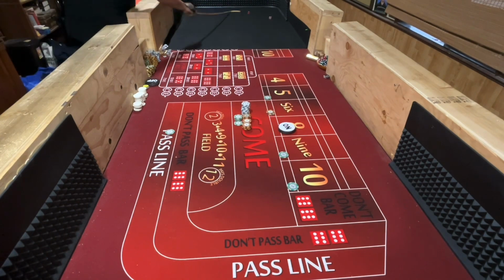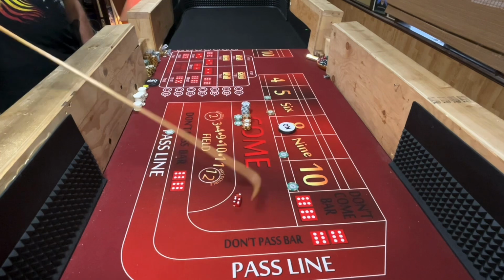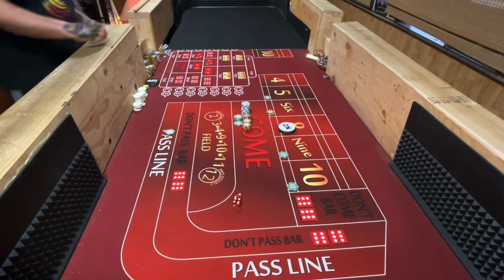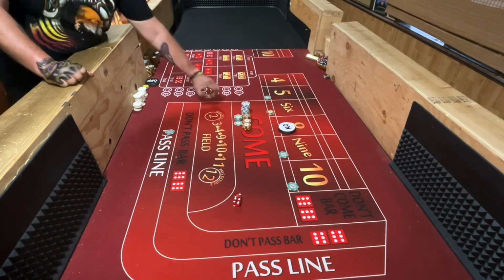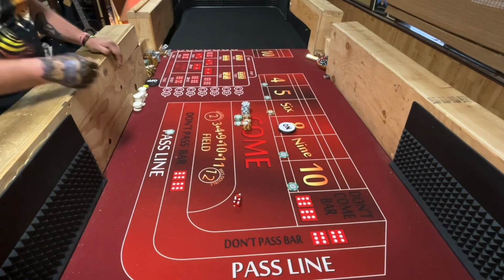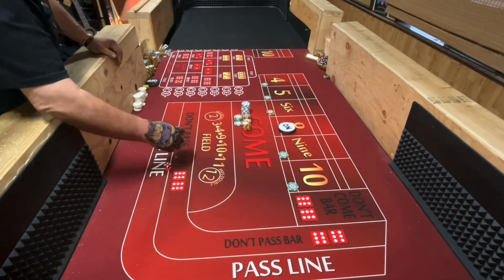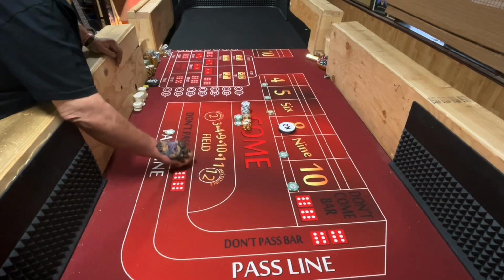Six again. Easy 6. That's going to win us 35. We're going to pocket the 10, put a quarter on 4. Now we just keep on rolling. Hopefully we can roll some long rolls, is what we're looking for.